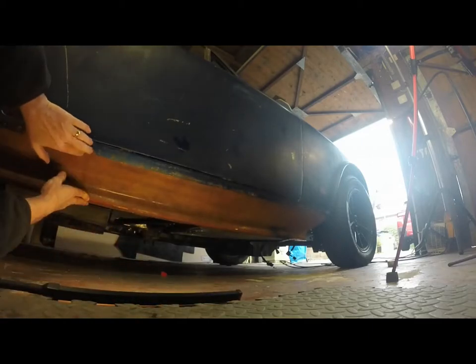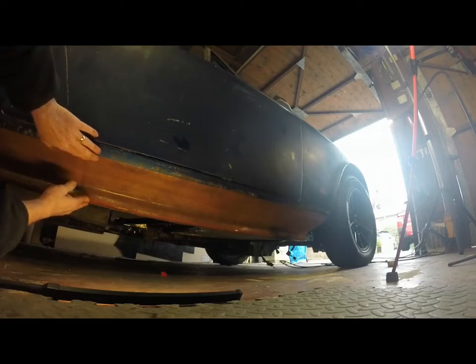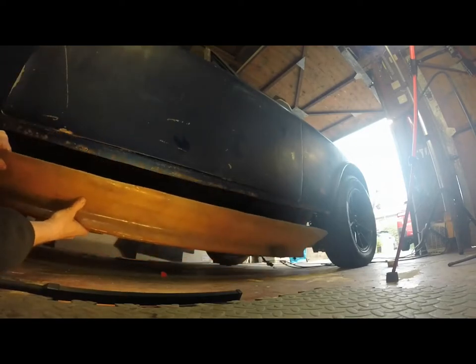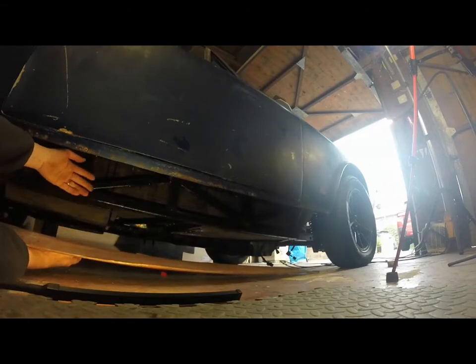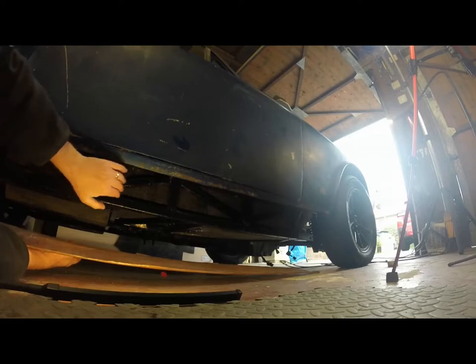Yeah, but it does need to be attached somehow, and of course I can't get behind it because the chassis is in the way and floor mouldings are in the way. I can't, so arguably I should have put this back on when the body was off the car. Yes, that's true, I should have done, but there you go, this is where I am. I'm not taking the body off again to put it on, that's for sure.